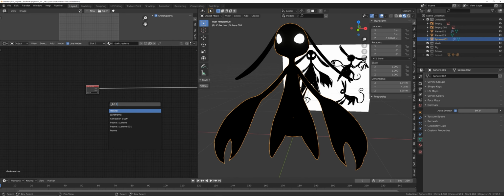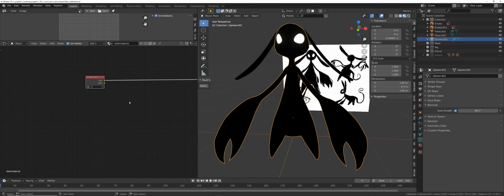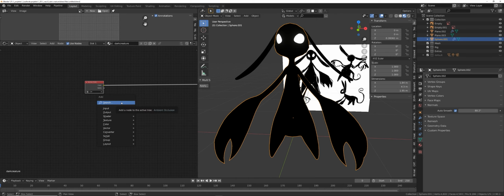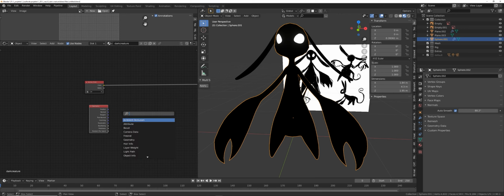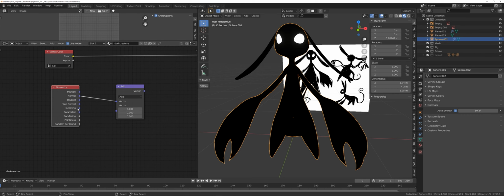Now if we press search and type in fresnel, we get a fresnel node, which is nice and dandy. It's automatically a fresnel. Now I don't like using that. I like doing my own fresnel. This is actually pretty easy. Let's just make a geometry node and let's make a vector math node. There are two different ones. You have to use the vector math because we are using vectors over here. You can see purple vectors. And I want to connect the normal and the incoming.